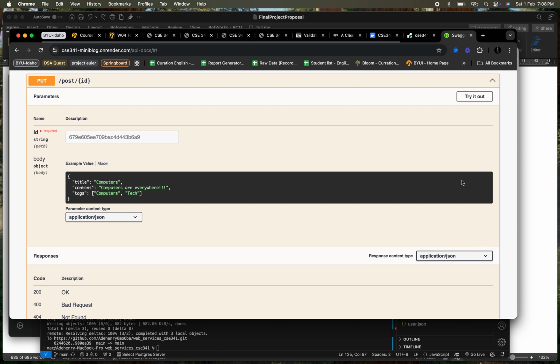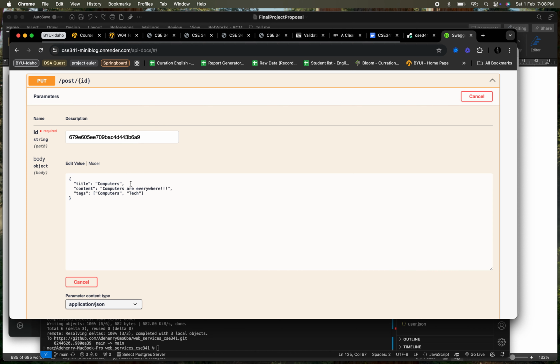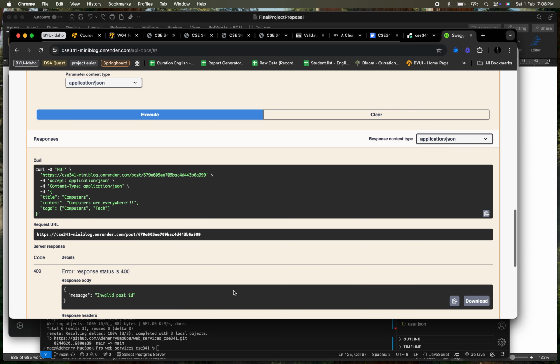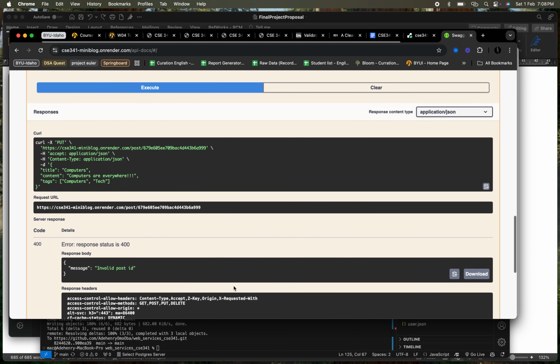So let's try that out. Okay, let's try to modify this user ID and send a request. Okay, so we have an error response, invalid post ID.